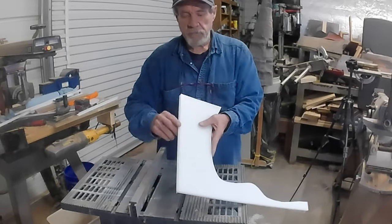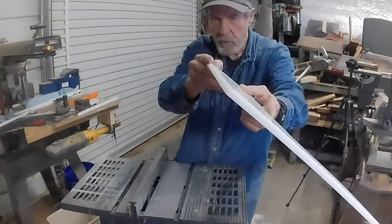With the blade tight against the fence, we get that little ridge right here. You see? See how that little ridge is cut off? We're just taking off that edge.